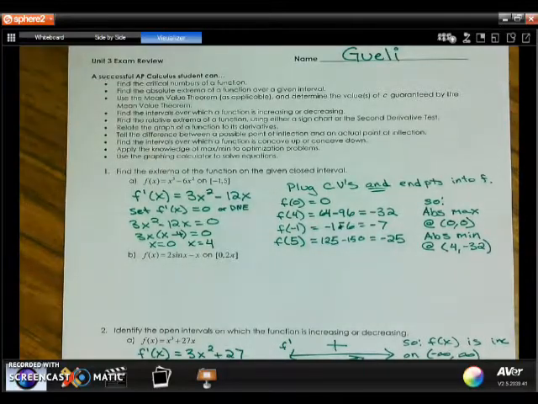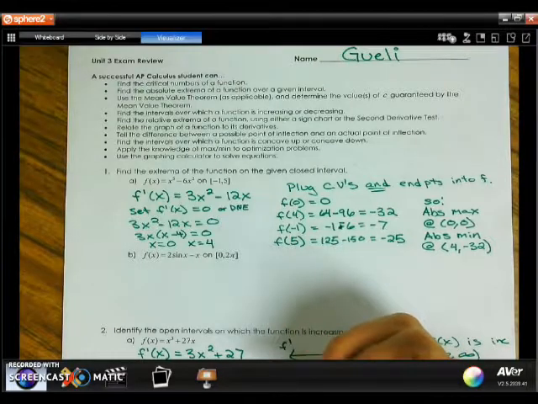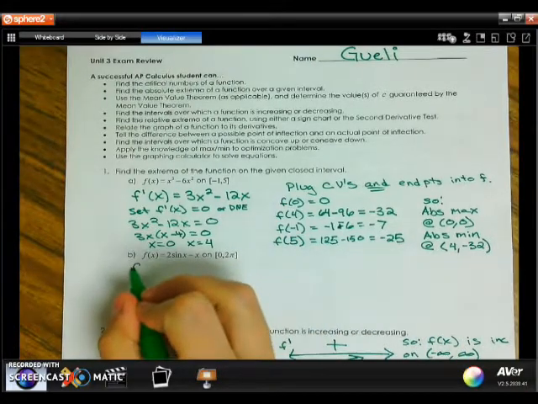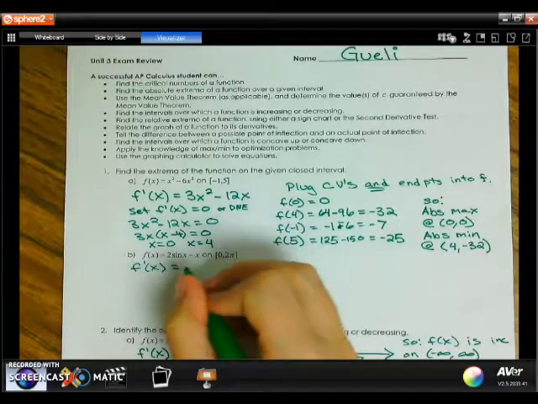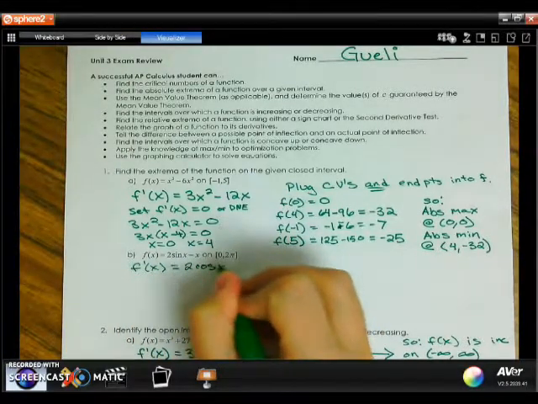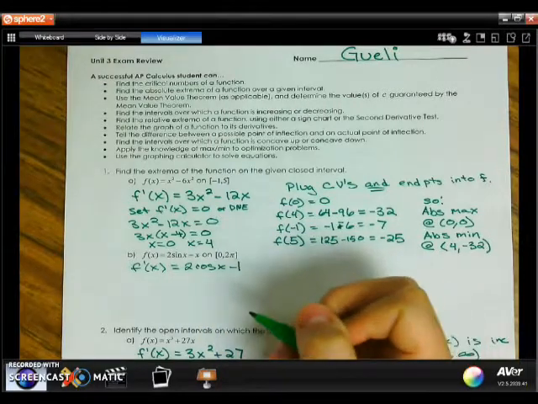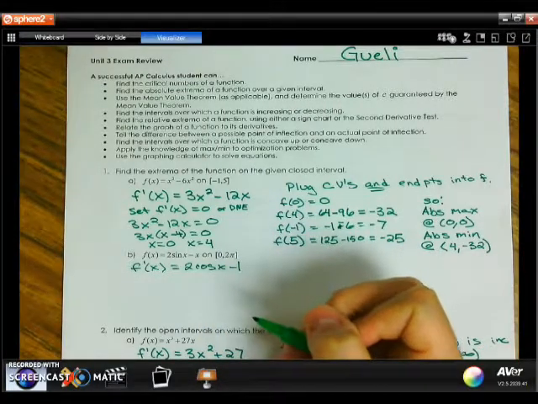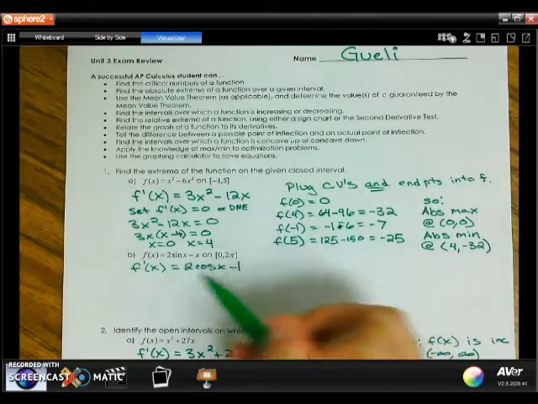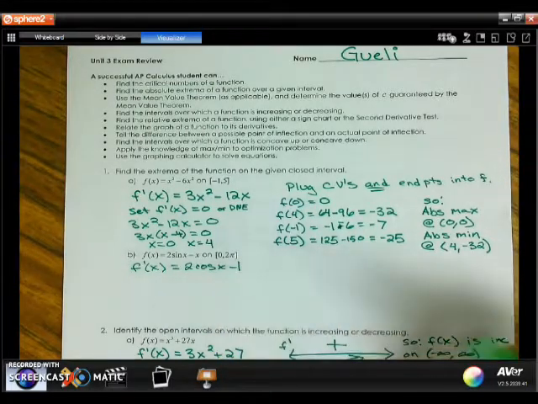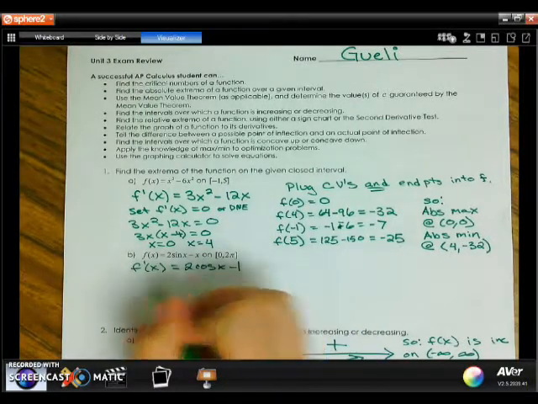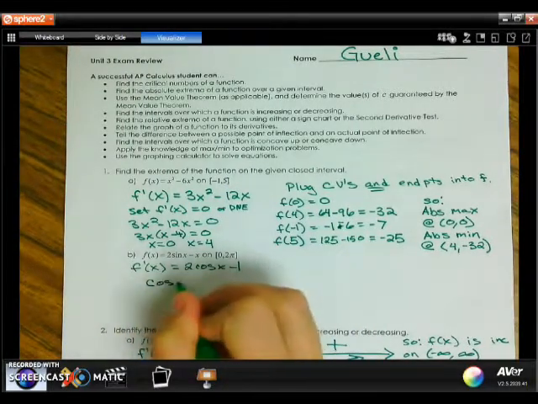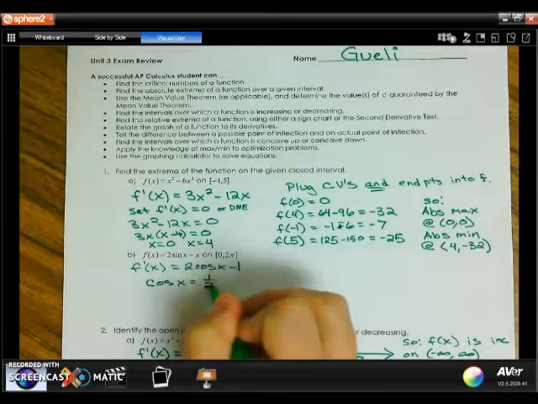So very similarly, we can do that with some trig as well. For this first one, I'm just going to take the derivative and set it equal to 0. Here, the derivative of sine is cos, so this is just going to be 2 cosine of x minus 1, and I need to set that equal to 0 or find where it doesn't exist. I do not need to worry about where it doesn't exist because cosine is not divided by 0 or anything like that. So I set that equal to 0, and I end up with cosine of x equals positive a half.